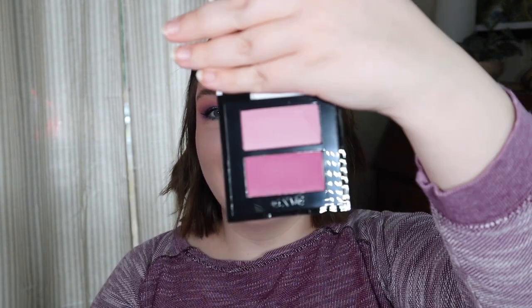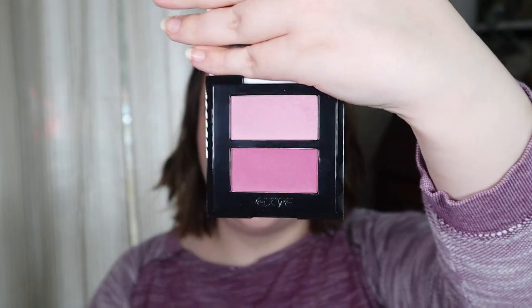This was in like 2019, so long before the tragic fire. But I can't even get this open. Okay. There we go. These are the shades. Absolutely gorgeous, cool tone shades. Oh my gosh. My goal is just to use this 5 times. It doesn't matter what shade I use. I could just use one shade or I could mix them.